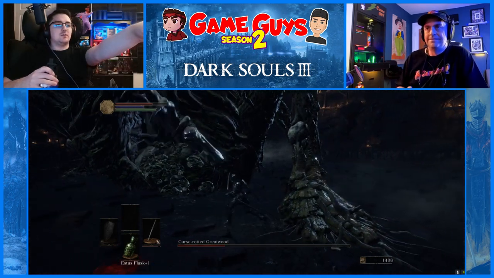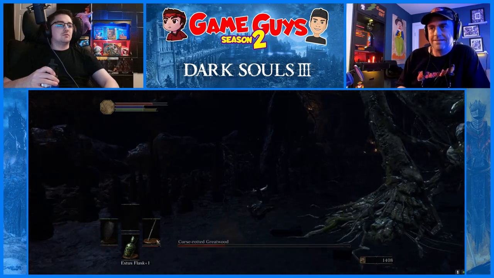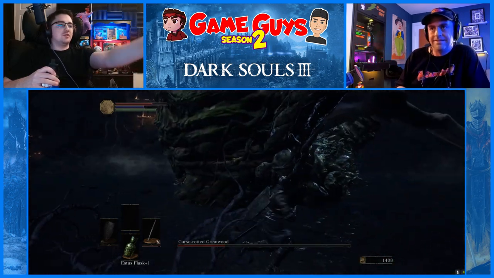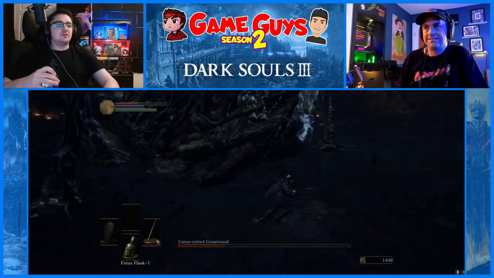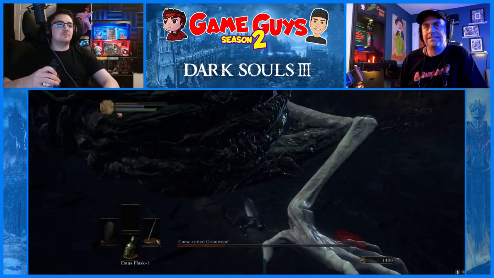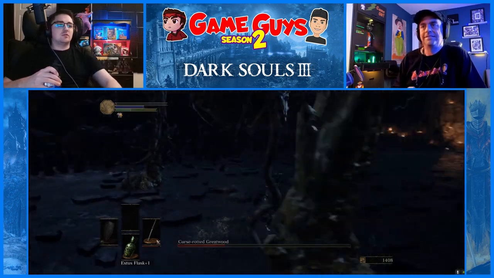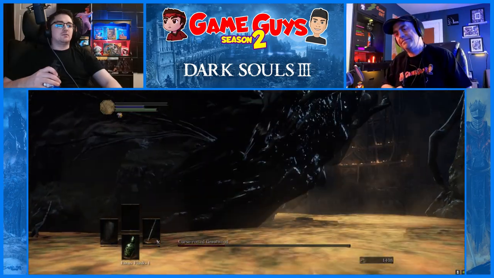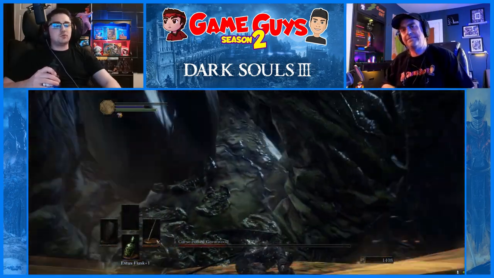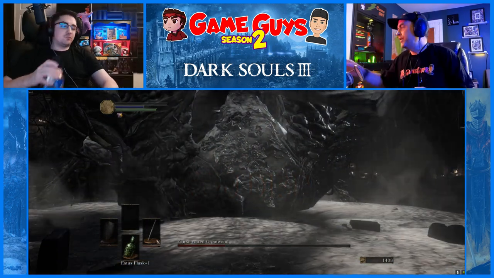To the left thigh, upper thigh. There's also one up there. Yep, there's one right there on the upper thigh. Let's go for that one. Shit! Yeah, he turned around. You have no Estus, so make it count. Upper thigh right there. Back away, back away. When they start standing up, you should be prepared to back away.